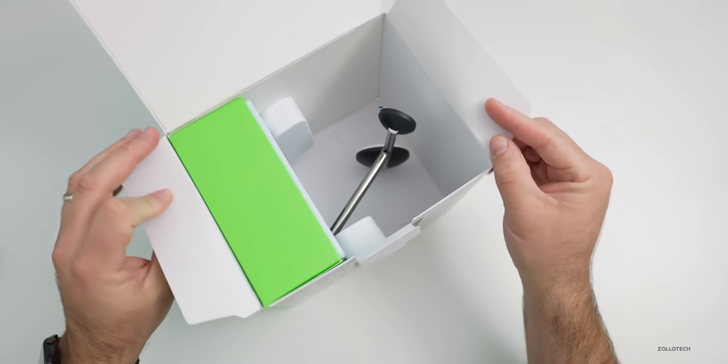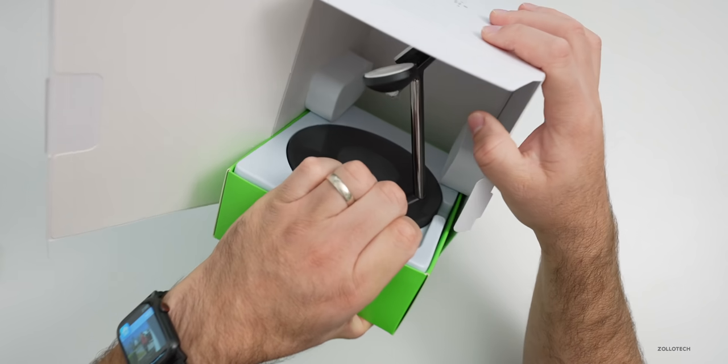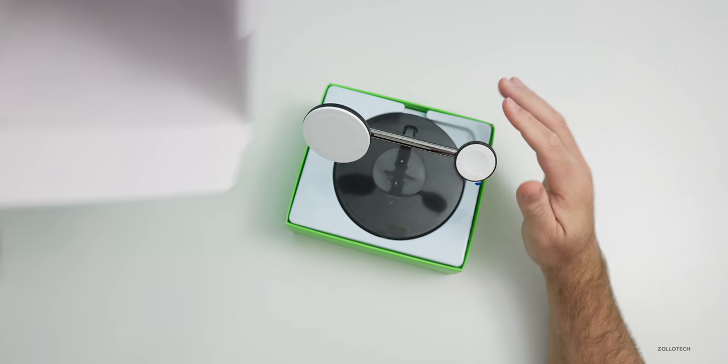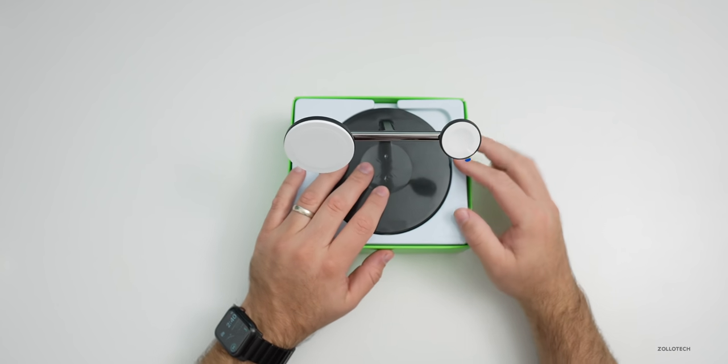There was no seal on the box or anything. So let's see what we've got. I guess we slide this out here like this. Now, compared with the MagSafe Duo, for example, the MagSafe Duo doesn't come with a charger in the box. So you have to buy that and then buy a charger. So it actually is more expensive than this.